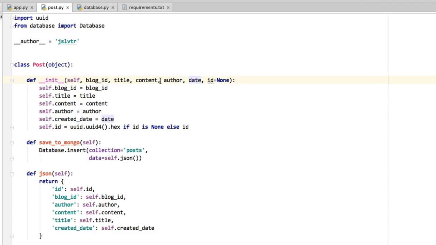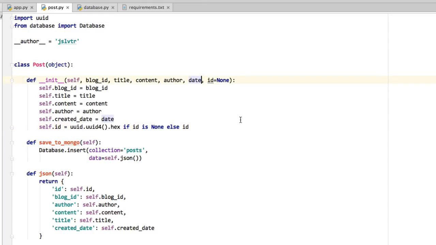However, we must remember that we cannot do this. We cannot have a parameter with a default value and then parameters without default values. That is not allowed. So a non-default parameter following a default parameter is an error. We can only have default parameters at the end. So that would be valid. And now what this will do is if we pass ID a value, we would use that value. And if we don't, we would use uuid4().hex.